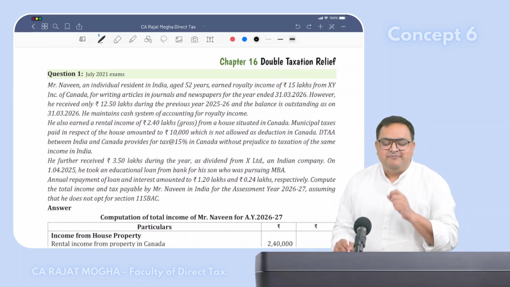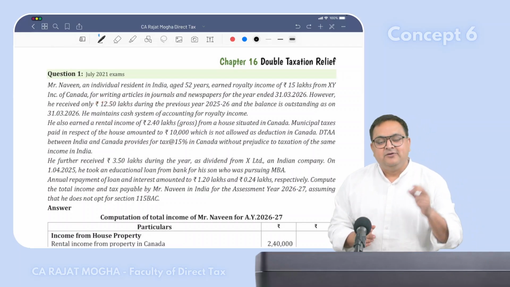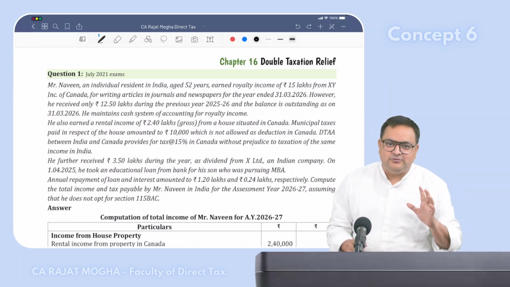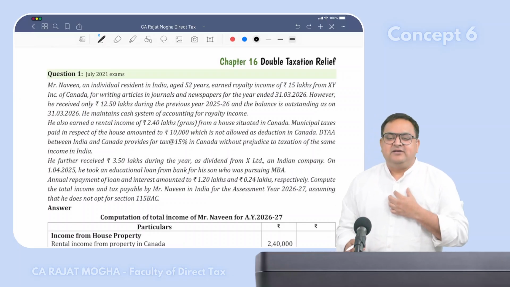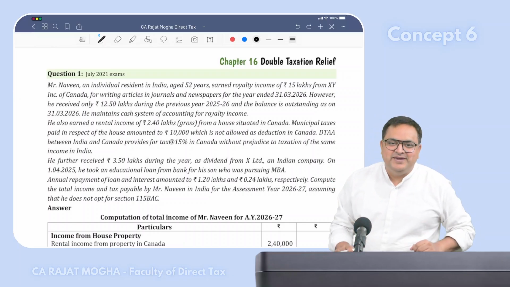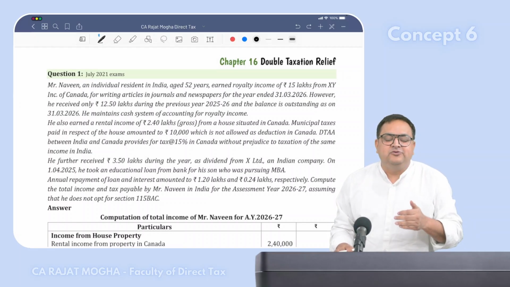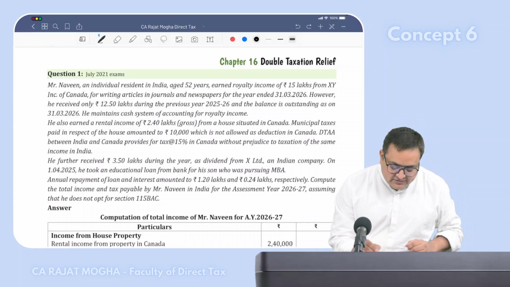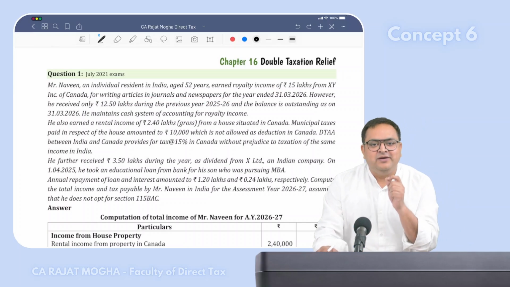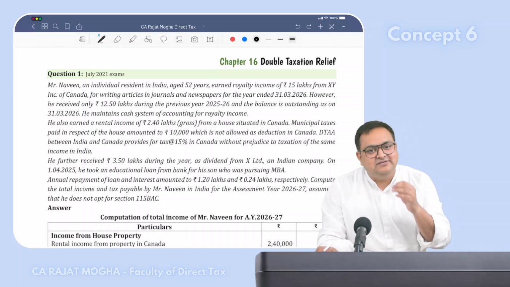And the second mistake which many students make is that they see royalty. Oh sir, he is receiving royalty income. So they will apply section 80QQB also. Let's say the assessee is following the optional regime. So they will apply 80QQB also, because we understand, sir, on royalty of books, there is section 80QQB. Guys, you should remember that 80QQB is not for textbooks. 80QQB is not for writing articles in newspapers or magazines. So here, this person got this royalty and he is writing articles in journals and newspapers. So do you think 80QQB would be applicable? The answer is no, it will not be applicable. Correct?